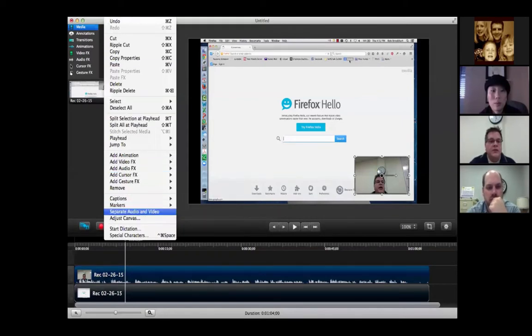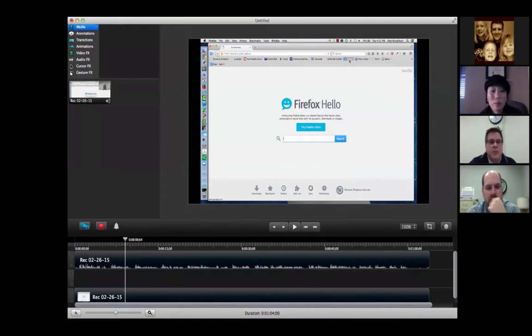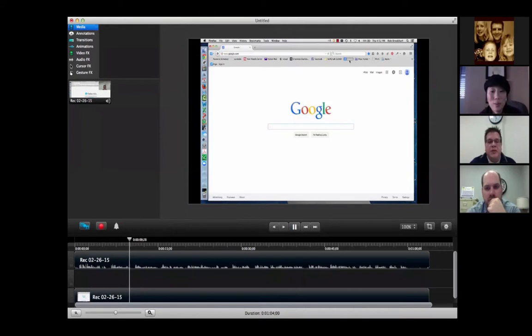and there is a function called Separate Audio and Video. And I selected my object that I want to separate it. I just click on that, and now I have just the picture and just the audio. So if I don't want to see myself, I can just click on my audio, delete it. I'm sorry, my video, and delete it, but my audio is still there, and it will still play along the same as it was before.